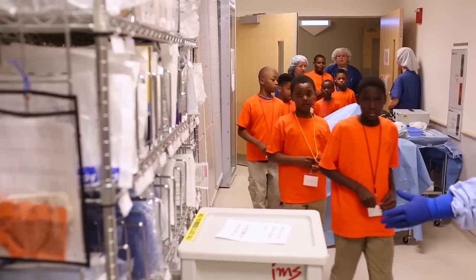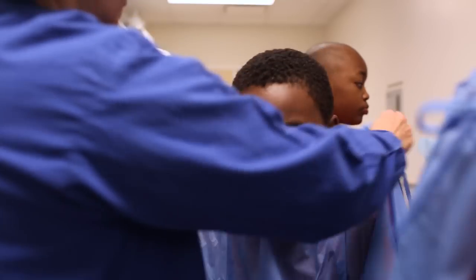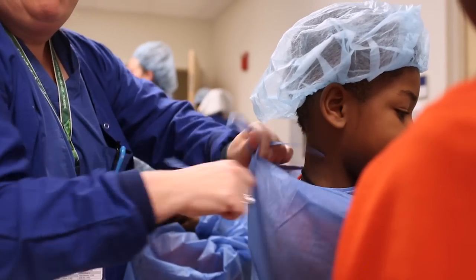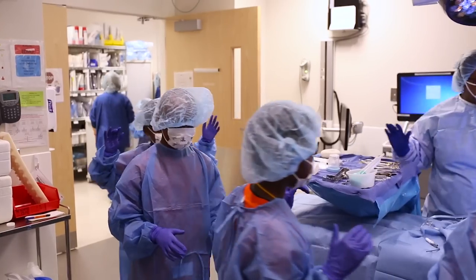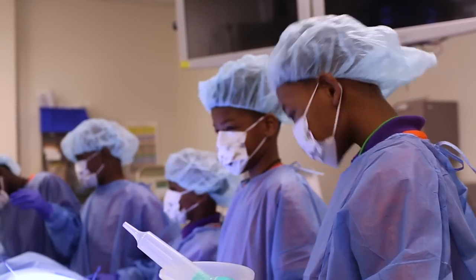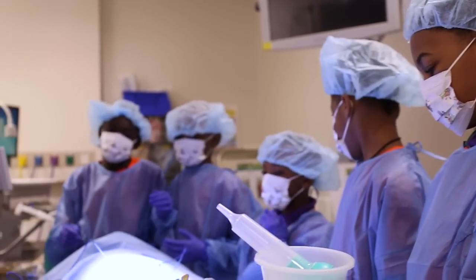To have the students scrub in, like a scrub tech or someone would scrub in, and then do a little semi-operation on this teddy bear. I think it was just beautiful. Mrs. Rabbit is having surgery, and she's got a lot of stuff in her tummy that's got to come out.